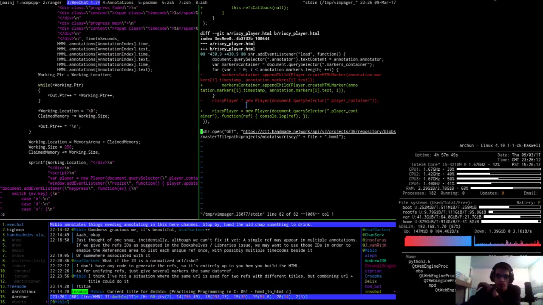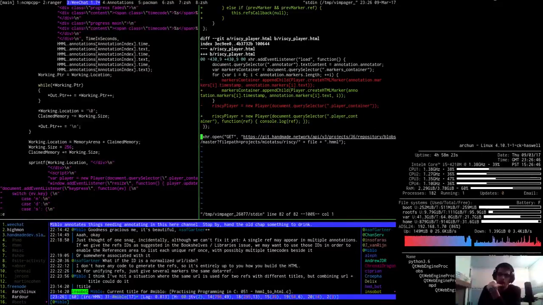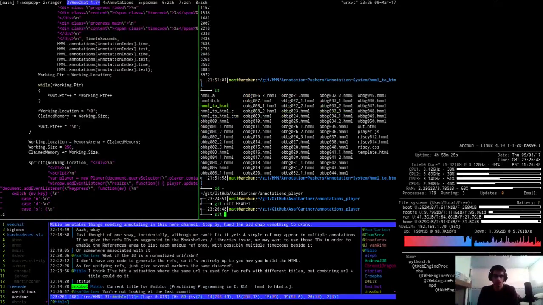What's the difference there? Oh, it's text and then I at the end. And then instead of risky player equals new container, there's also console log. So that's not strictly necessary, I don't think. But it's function ref. Function ref is the other new thing.